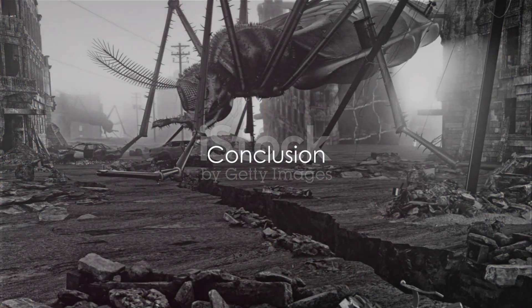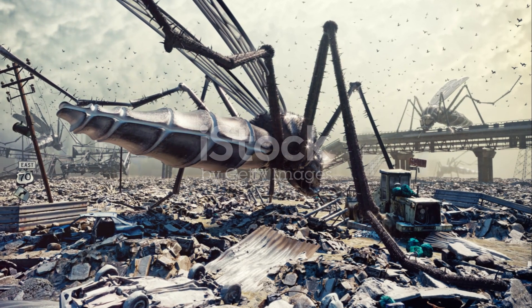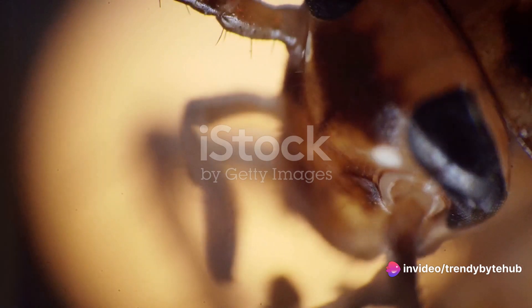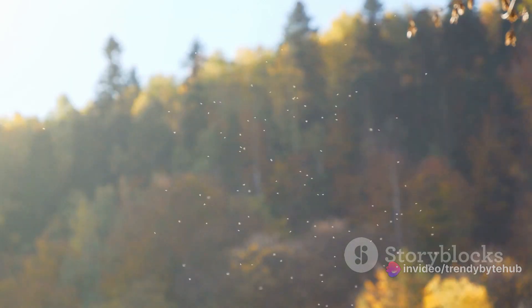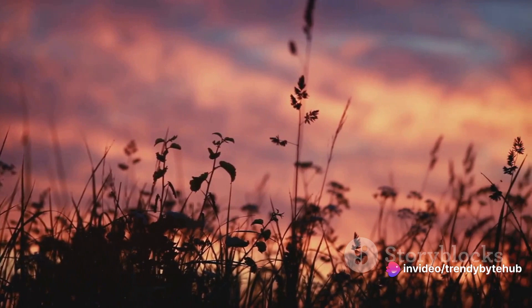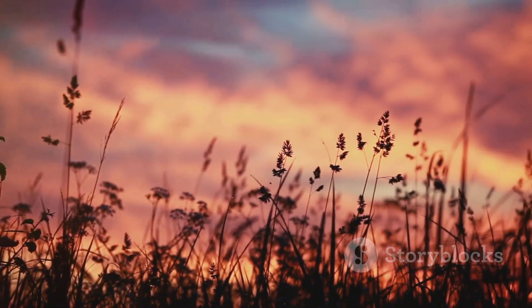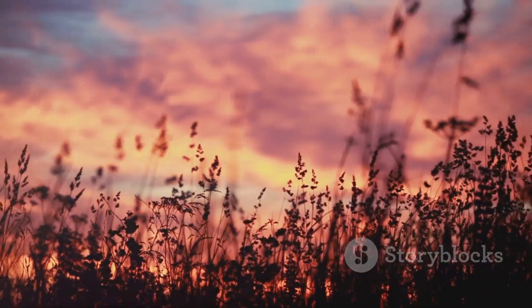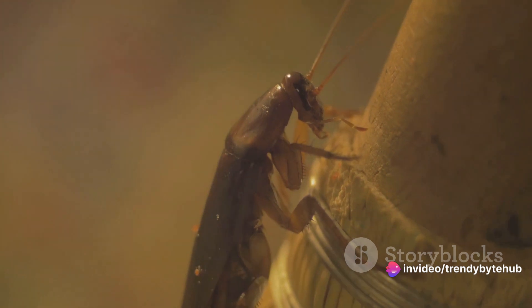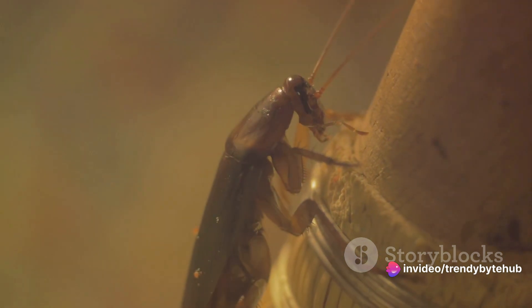The world of giant insects is a fascinating chapter in Earth's history, and this is where we wrap up our journey. Imagine a world teeming with insects the size of birds, ruling the air, the land, and the water — a time when the hum of giant dragonflies echoed through the forests and massive millipedes scuttled along the Earth's floor. This was the reign of the giant insects, a period of natural history that still captivates our imagination today. These creatures, seemingly plucked from the pages of a science fiction novel, once dominated the planet. Changes in the Earth's atmosphere, competition from evolving life forms, and a series of extinction events led to the fall of these giants, but not before they left an indelible mark on the world.